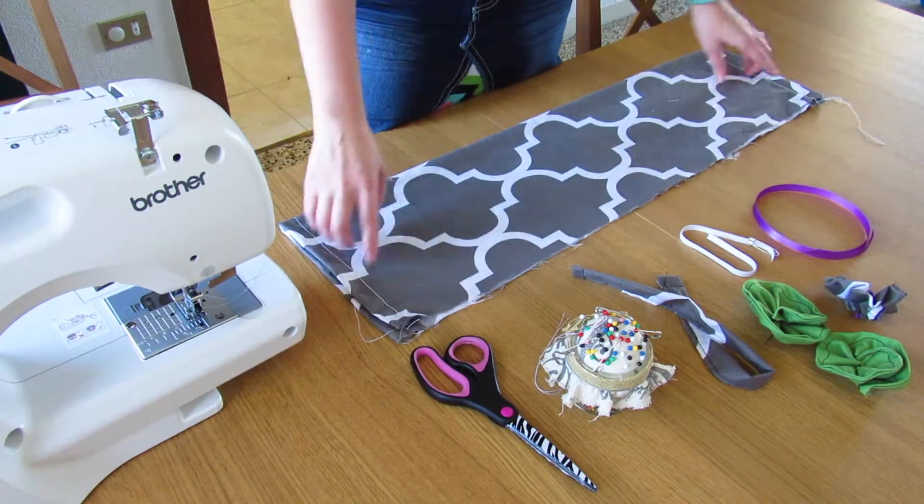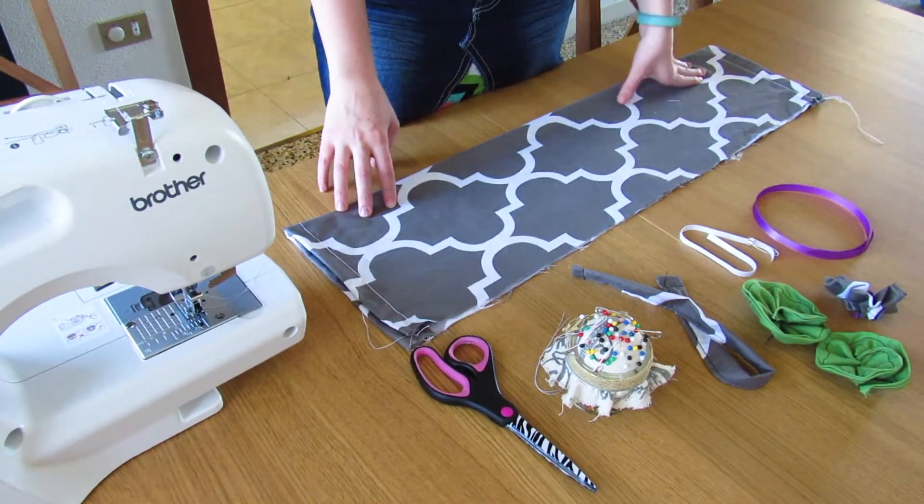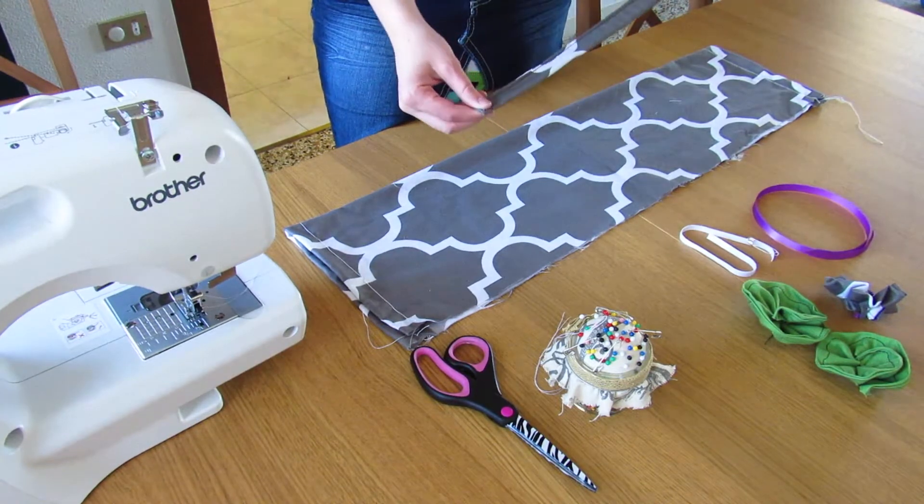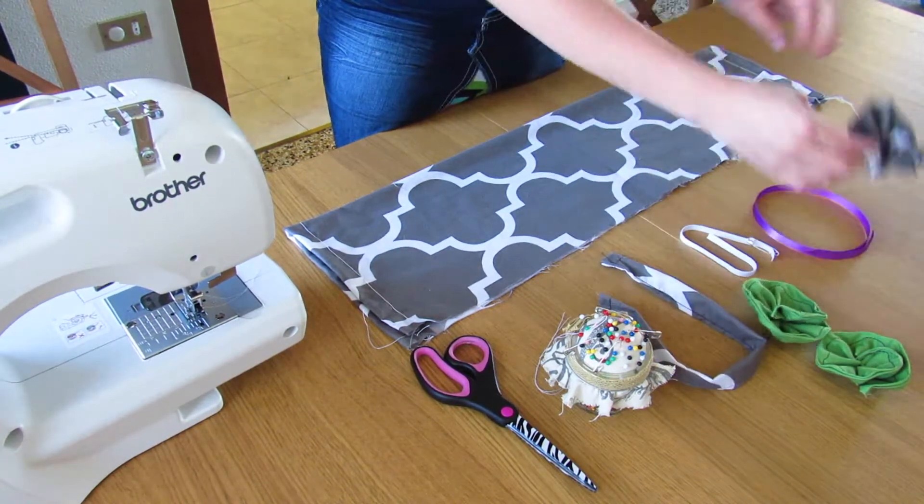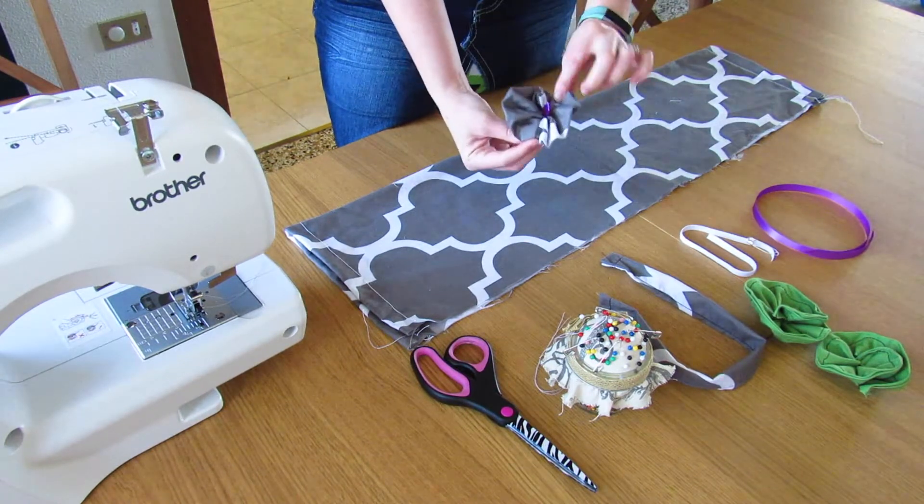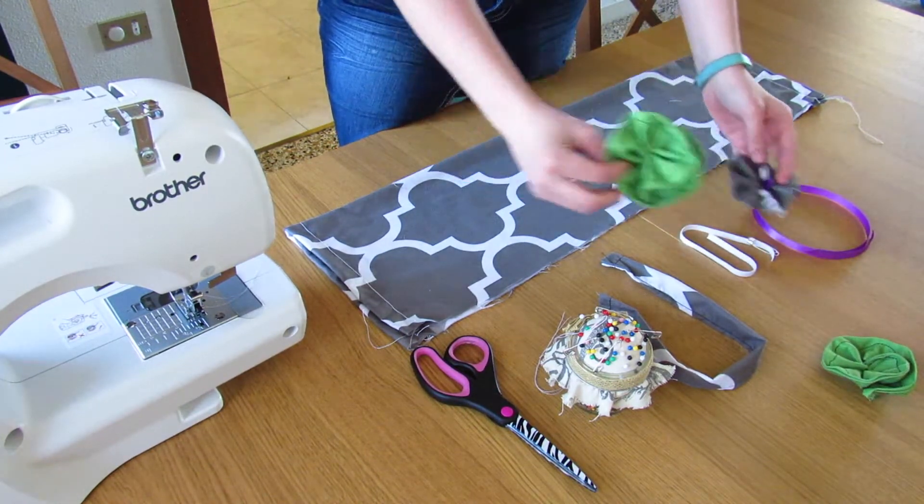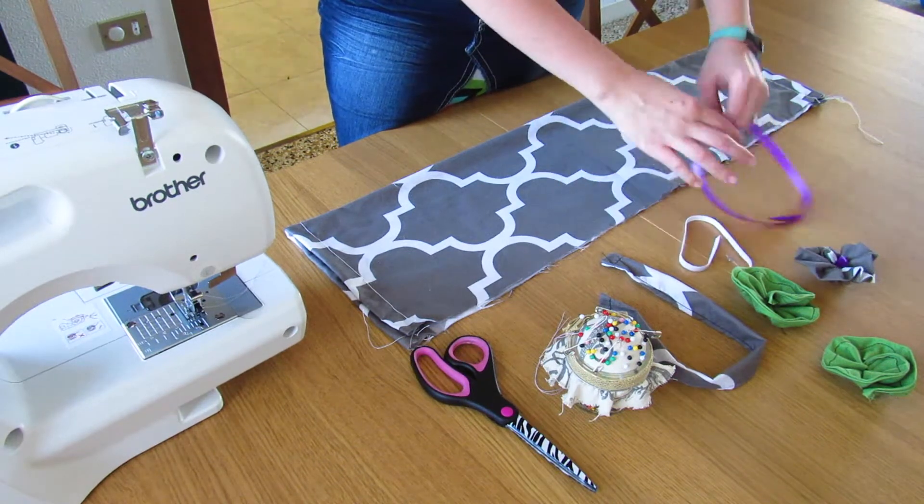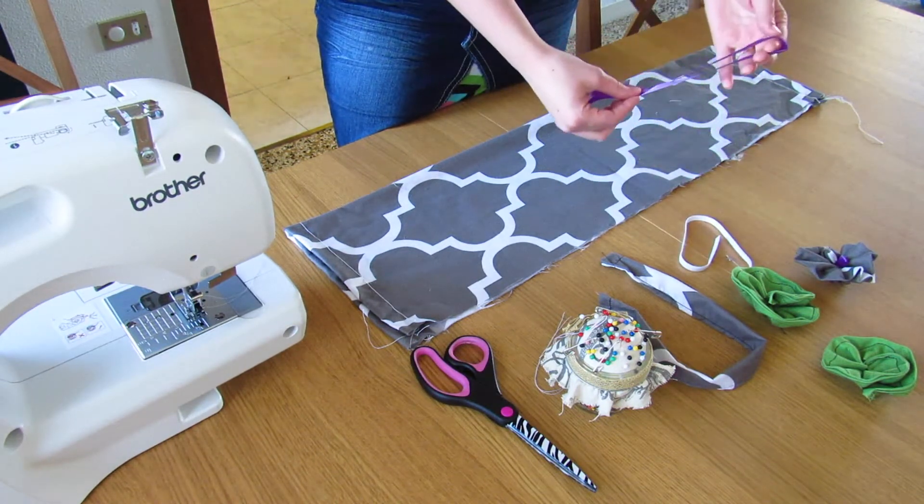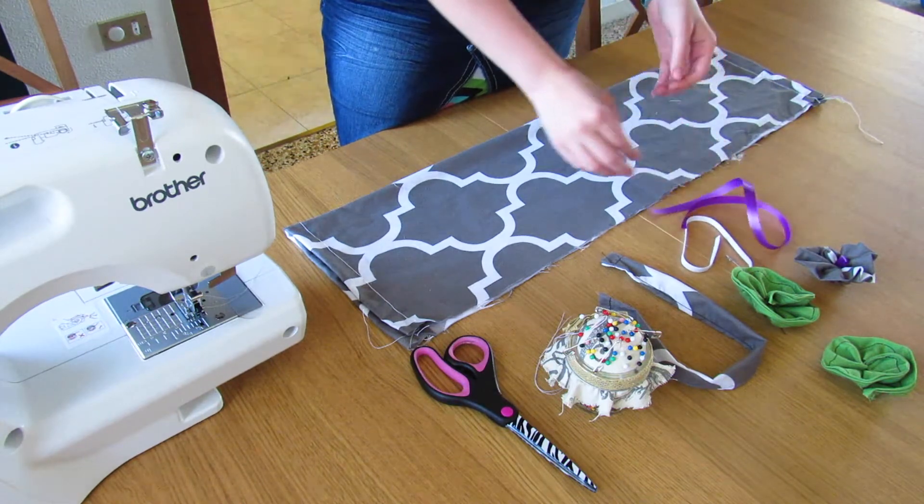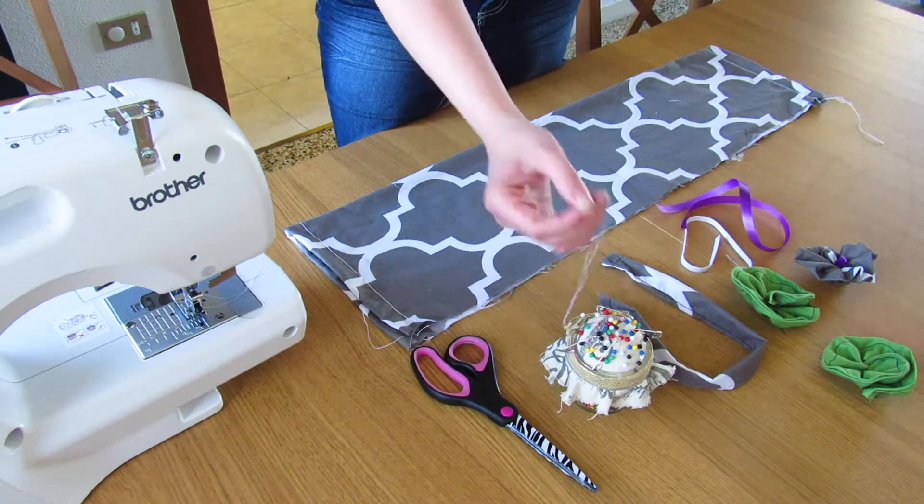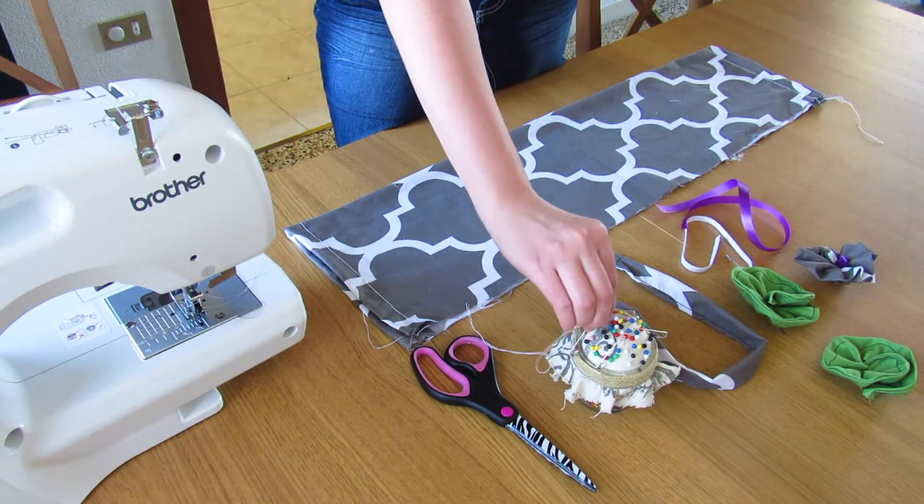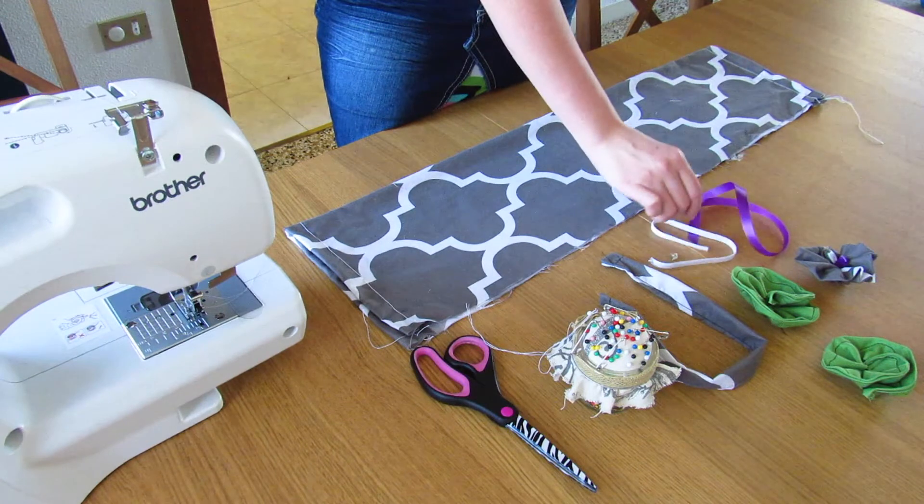You can make any size you want. You're gonna need extra scraps to hem around for your flowers, and this is what they'll look like in different colors and different materials. You're gonna need some elastic, any kind, just a few inches, and any kind of ribbon, just another few inches. You're also going to need a needle to hand sew the flowers and a pin to put on the elastic to get through the material.